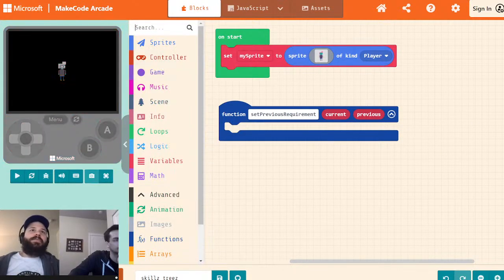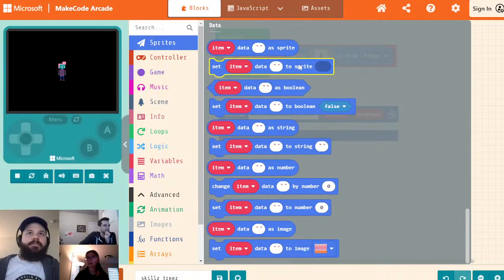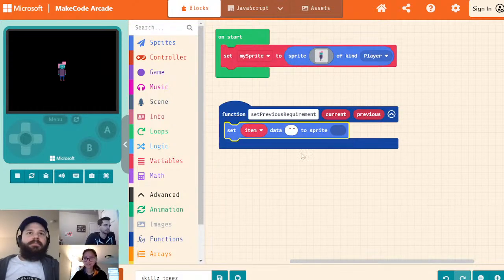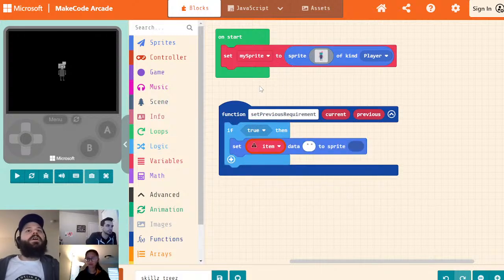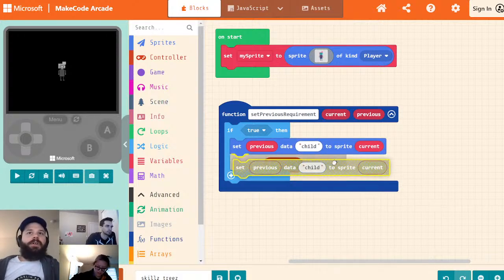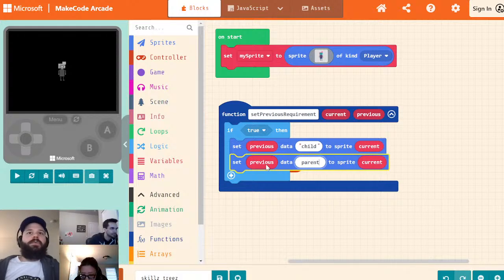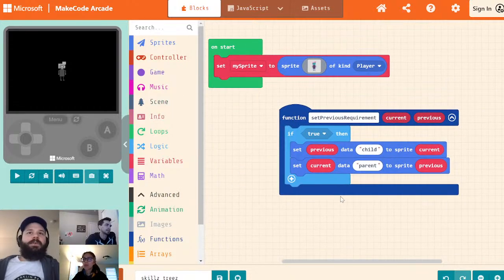so we're going to use our sprite data to link these guys. So let's go to our sprite thing. Shannon's back. Okay, so we're going to basically do a bidirectional link type thing with these guys. So we're going to do previous. We're going to store the parent. I'm sorry, we're going to store child, and we're going to point to current. And with the other one, we're going to do parent and just reverse the two. So we have links in both ways. That'd be nice. One thing though, you can only have one parent in this, but you can have multiple children.